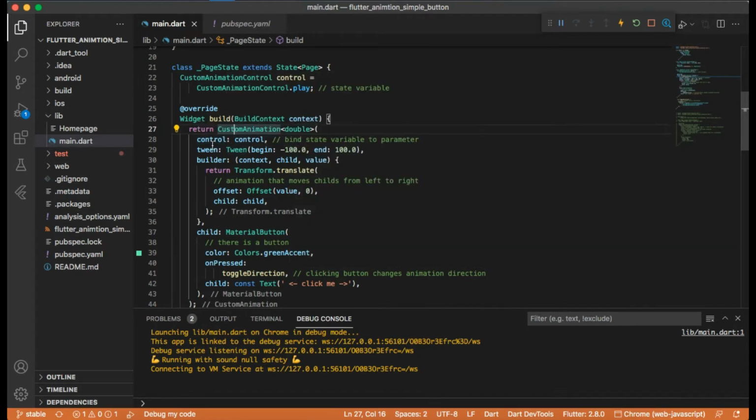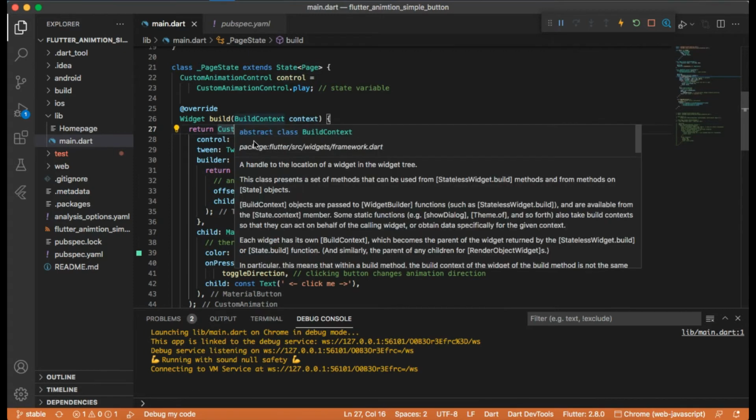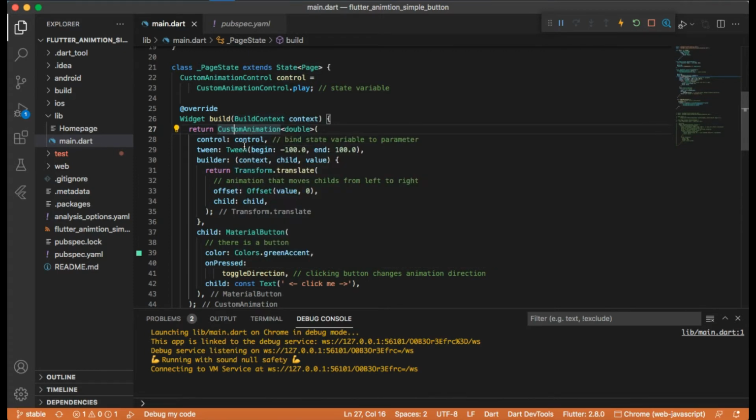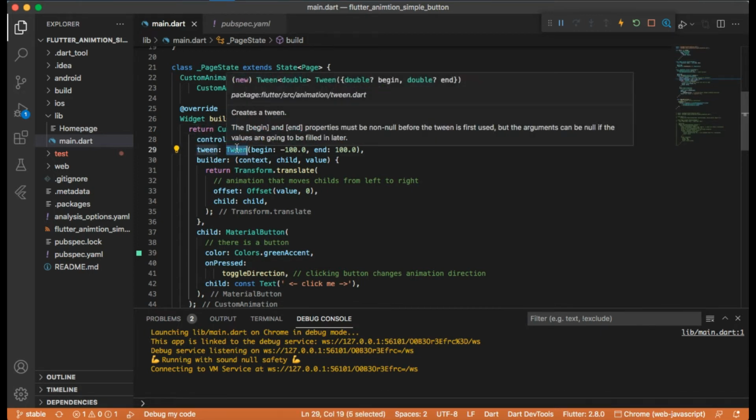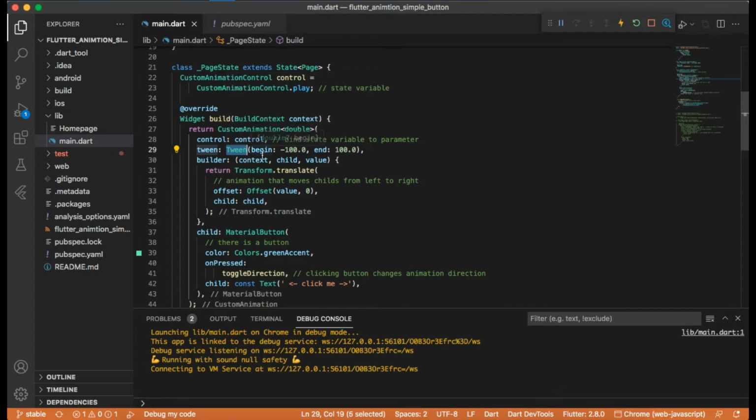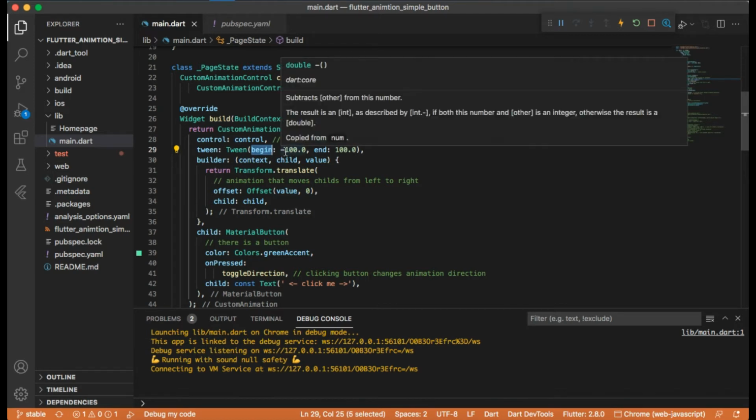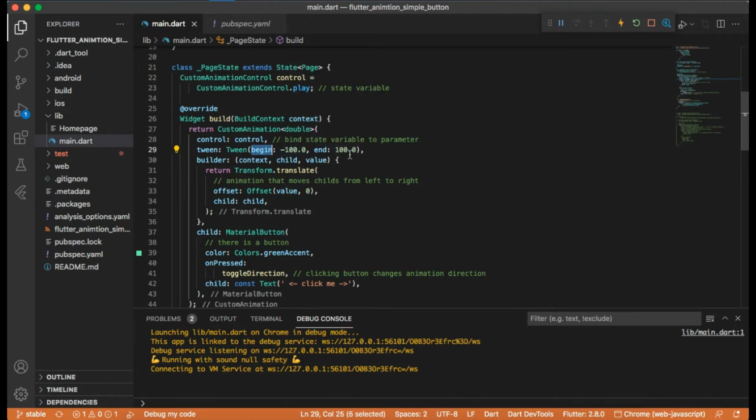As you know, the control that we defined here, we will bind to this control, and then we use the Tween as we did in other animations, and we give it the beginning and the end value to the Tween. For now it's starting from minus 100 and ending at 100.